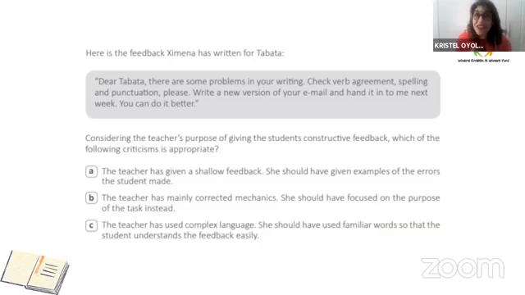So the answer in this case, just because it is the most important thing, is that we need to be focused on the purpose of the learning experience. The purpose of the learning experience is letter B. So letter B is the right answer. Remember this, okay? When we're providing feedback, something that we must never forget is the purpose, yes? If we have this in our mind, everything is going to be fine. Remember, the learning purpose, el propósito de aprendizaje, is always related to the competency. In this case, the competency is writing.